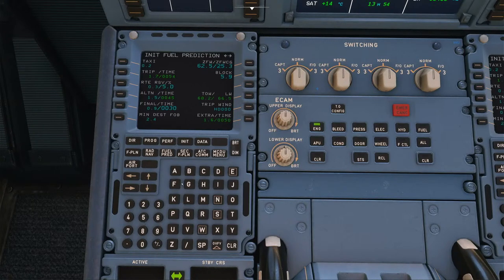Hi guys, here's the load sheet for you. Thanks. No problem, have a safe flight. Okay, load sheet has been received. Tailwind 5, okay, good. Load sheet correct, I'm okay with it.